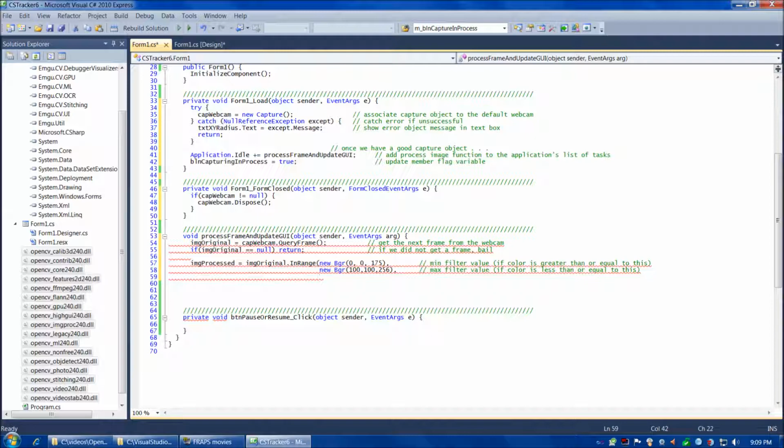And now we're going to call the SmoothGaussian function.